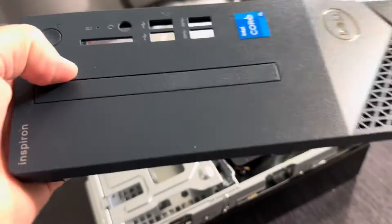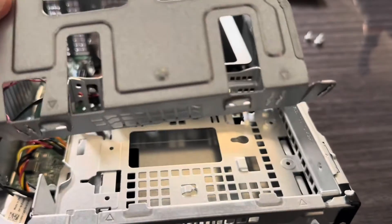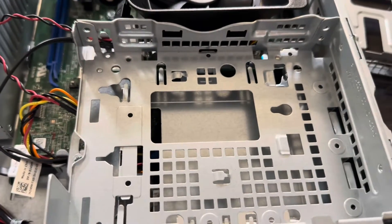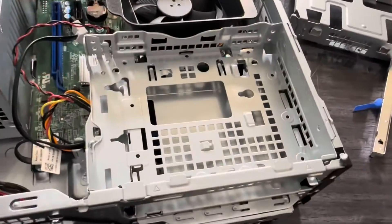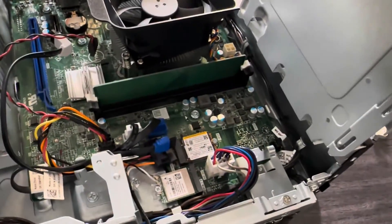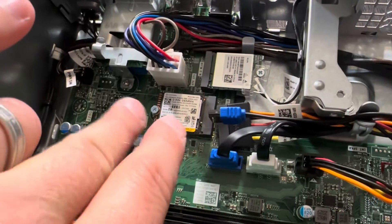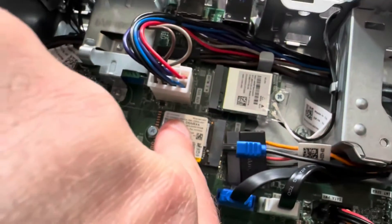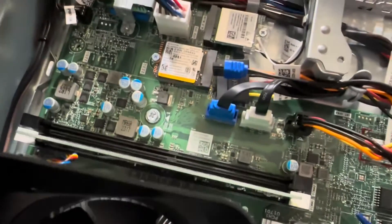This part easily pulls off. As you can see, it looks like a DVD drive, but there is nothing there. Three screws to take the first part off. That's a storage bay for a 3.5 full-size hard drive. I don't know what this part is, but it just pulls out. After removing one more screw, here we are — this is the SSD. It's a small size installed but a full-size can be installed. This is 512GB, PCIe Gen 4 x4, brand Solidigm — I've never heard of this brand. This is a Wi-Fi and Bluetooth card, and here we have the RAM.